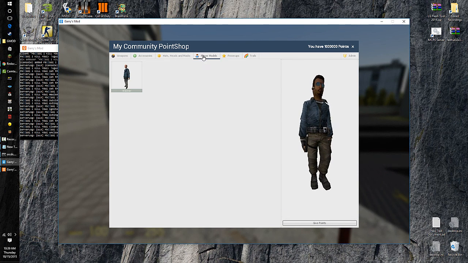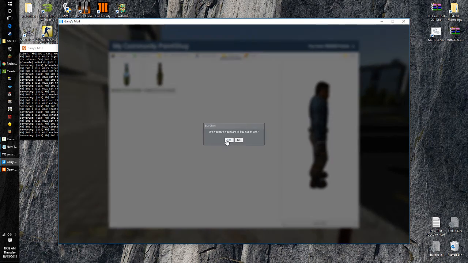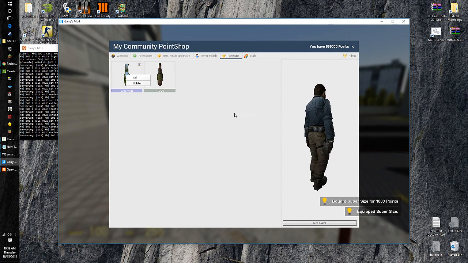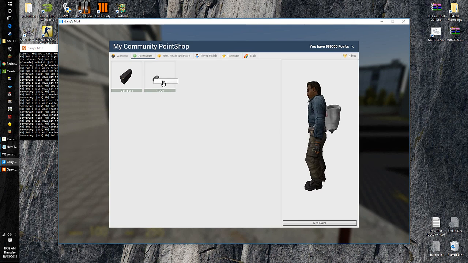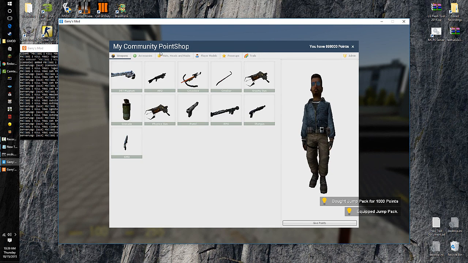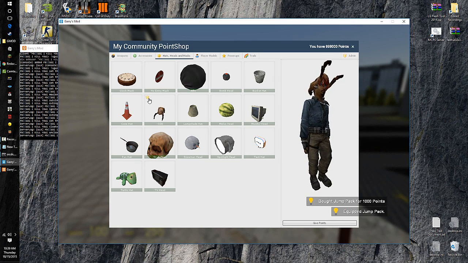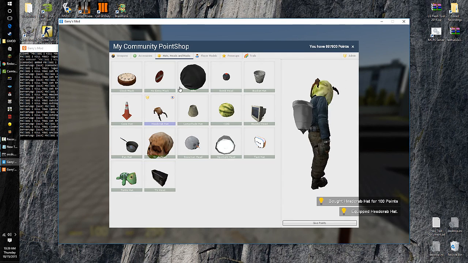And we can go ahead and do super size, and we can buy that, and I believe you can holster it so you don't become super sized, and you can just become normal. You can become super small and buy a bunch of stuff, and like I said, you can holster it. And I believe some of these you have to be an admin, so if you're an admin you can buy this, but if you're not an administrator you can't.